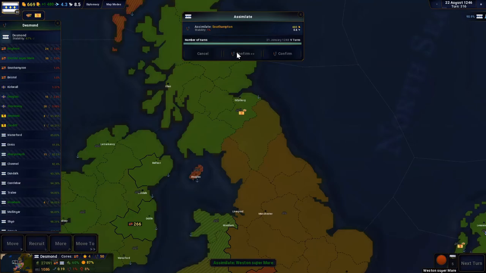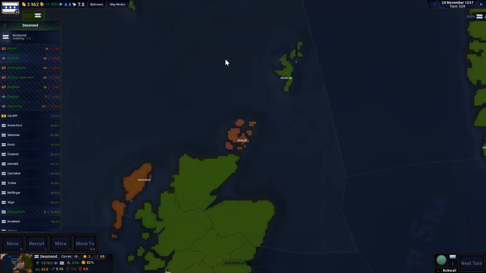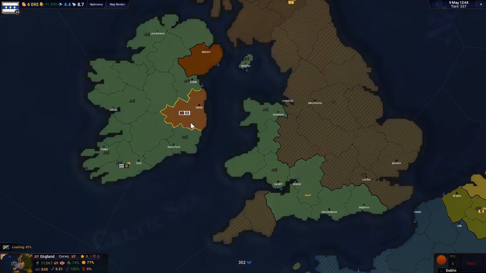Another technology point, we're going to put into income. Right, we are on turn 324. If Scotland takes the Irish provinces, then I think that will be complete confrontation. Can declare war for 13 turns against England. Oh, that's France now. That's a complication if France takes that province.